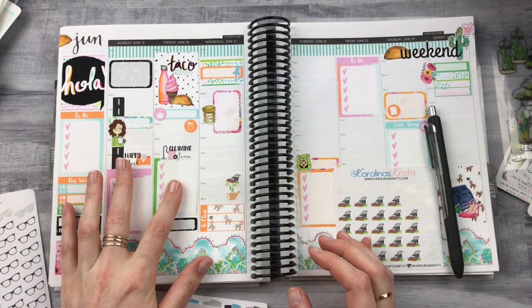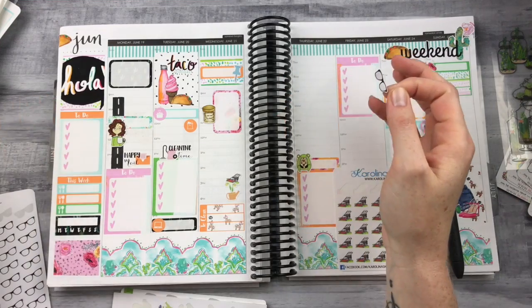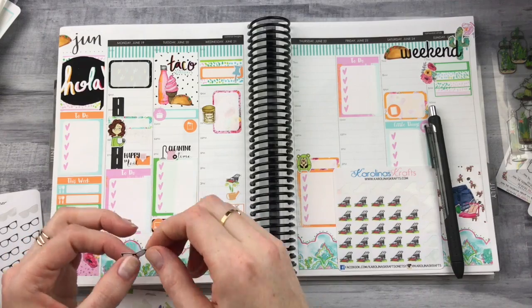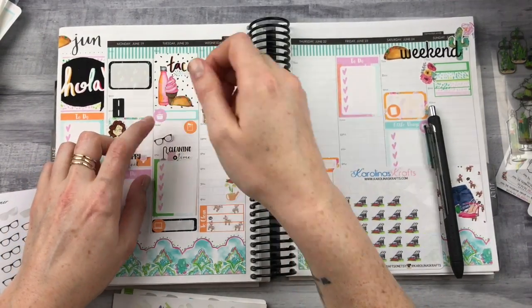I don't know what it is about the pattern of this one, but it makes it look sideways for some reason. I don't know. Is that in my head? I mean, it's lined up right. It just looks weird. Okay. Anyway, there's not a ton of room, but I'm going to fit it in right here.